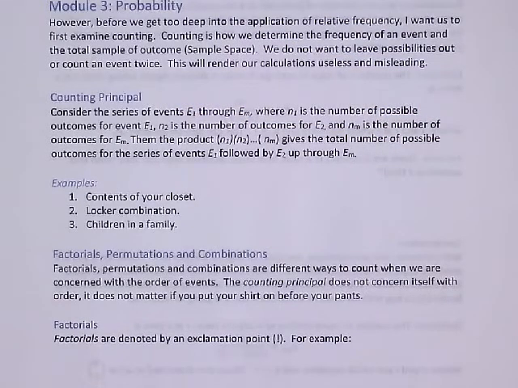Okay, and some people look at me kind of weird. It's like, well, why do we have to talk about how to count? It's 1, 2, 3, 4, 5. The issue with counting comes into the idea of repetition. We can't count things twice, or we can't leave possibilities out. So we do need to be very careful and very methodical about how we count things.